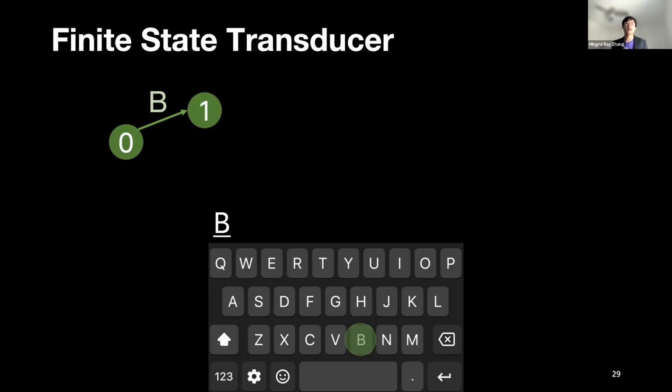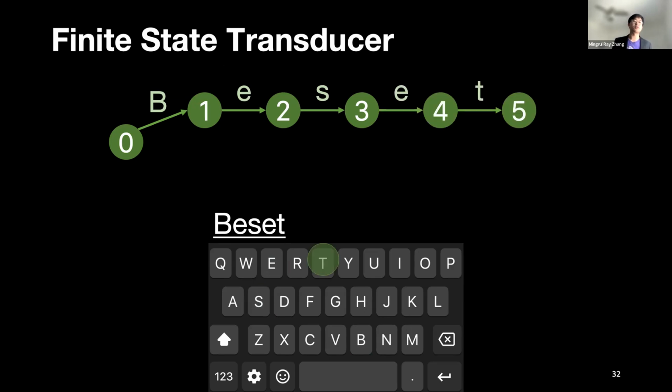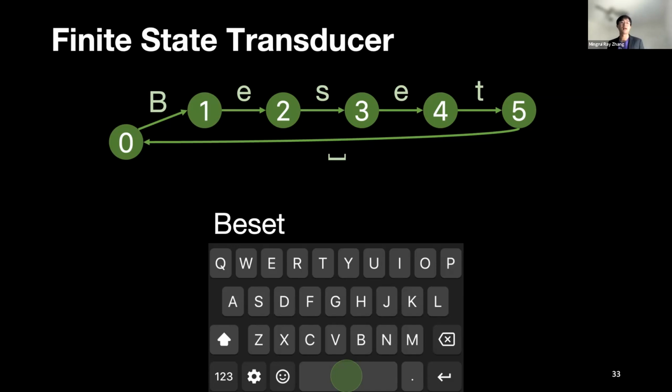So some of you might wonder how to implement such a phrase-level correction. Well, general autocorrection algorithms use a state machine called a Finite State Transducer, or FST, to correct the text. An FST contains two elements: the states, represented in circles here, and the transitions. When a key is pressed, the FST will transition from the initial state to a new state, and it will continue doing so until the user finishes typing and presses space. When space is pressed, word-level correction will execute the autocorrection, reset all the states, and restart the whole process from the beginning. So when you start the next word, all previous states are lost.